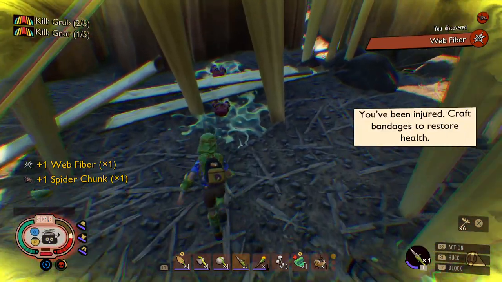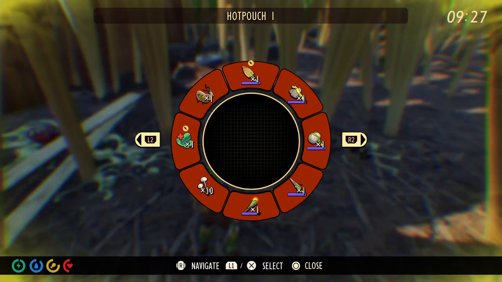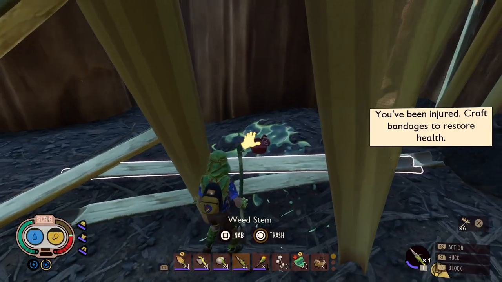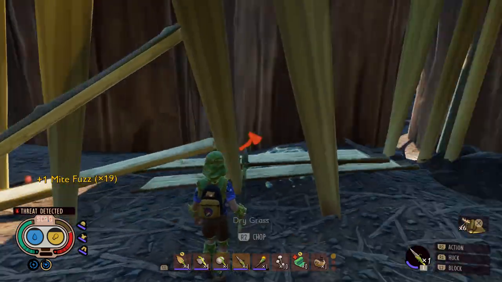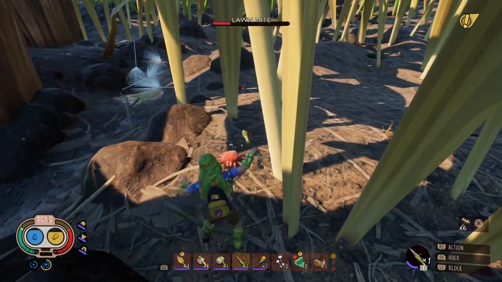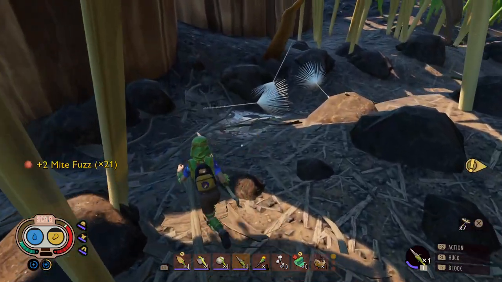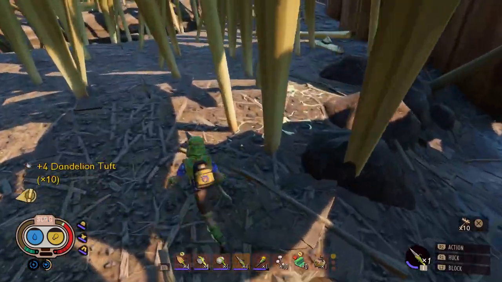Okay. Low health, okay. Well, I survived. For now. I do want those floofs, though. Okay, here we- Oh, God. Yes, floofs. I like the floofs. And weed stems.